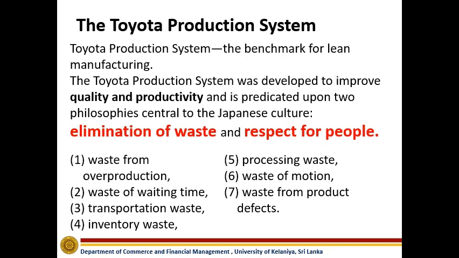Waste එක අඩු කරන එක සහ මිනිස්සුන්ට කරු කරන එක දෙකම මේ Toyota production system එකේ තියෙන දෙයක්. And lean කියන concept එකත් අපිට මේකෙම බලා ගන්න පුළුවන්. Main thing is the waste from the overproduction. වැඩි නිෂ්පාදනය කරලා waste එක නැති කරනවා. ඊට පස්සේ waste of waiting times. නිකන් තියෙන කාලේ ඒගොල්ලෝ අඩු කරලා තිනවා. And transportation waste, inventory waste, processing waste, waste of motions, waste from a product defects.